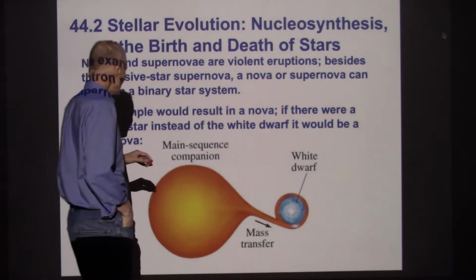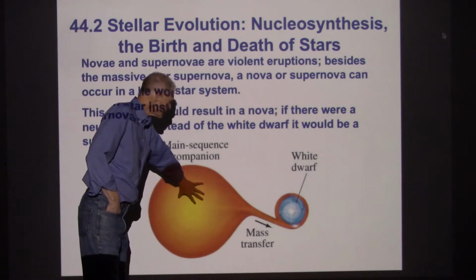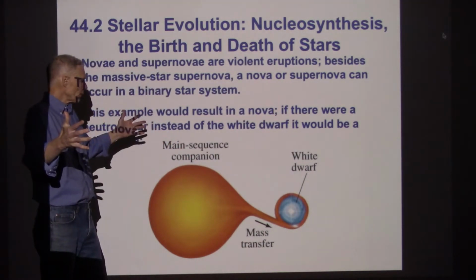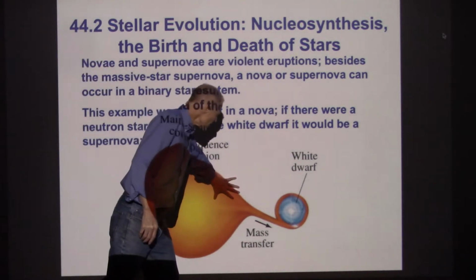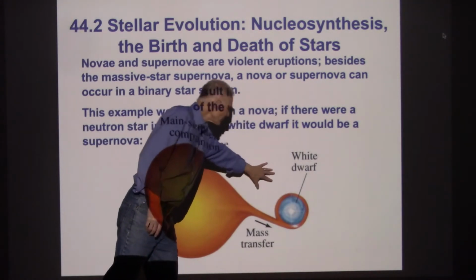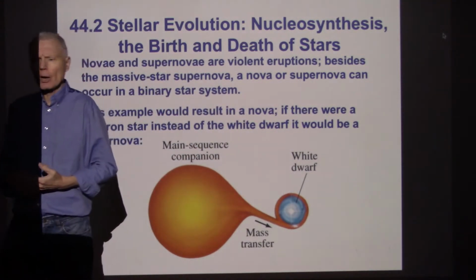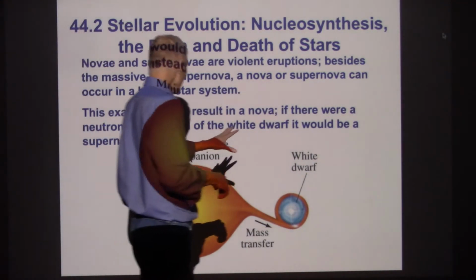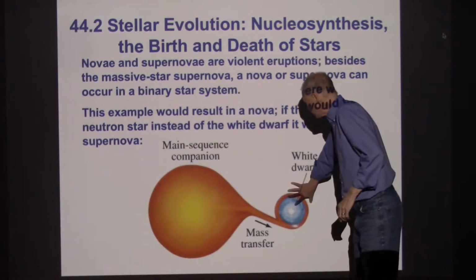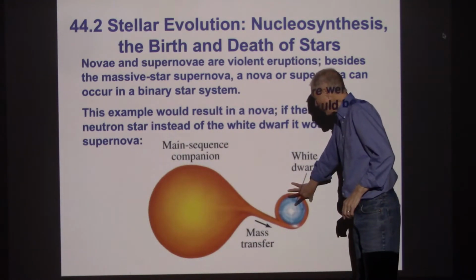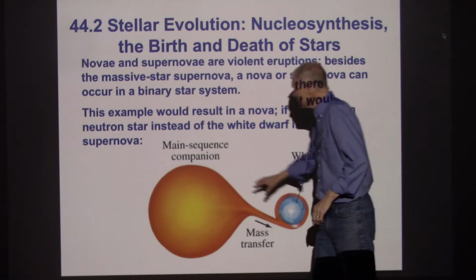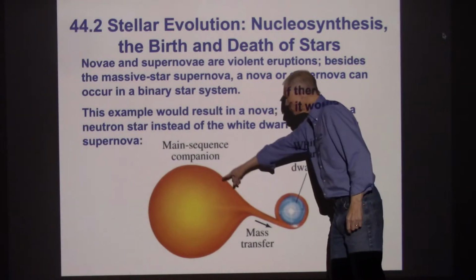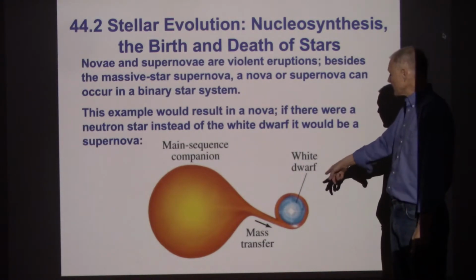But what happens if its neighbor now goes through a red giant stage where the outer layers spread out? Some of that, it's possible, can be acquired by a companion star. And that can push that star over the limit. This star by itself did not have enough mass to undergo a core collapse supernova, but now it's being donated additional material from a companion star, and that can set off a supernova.